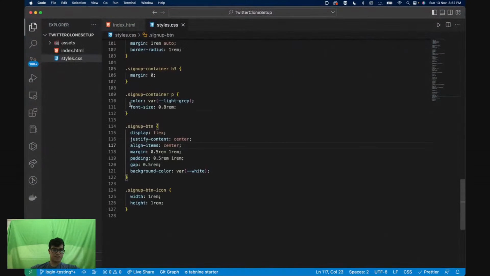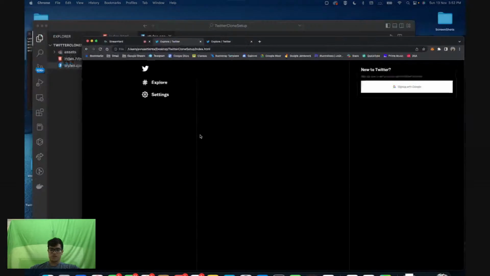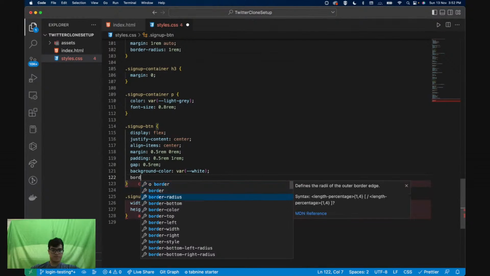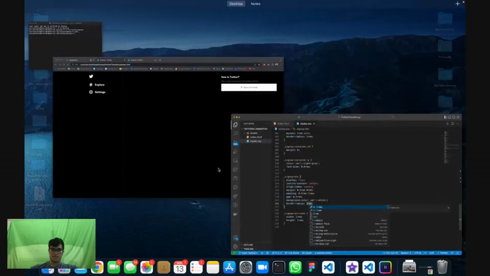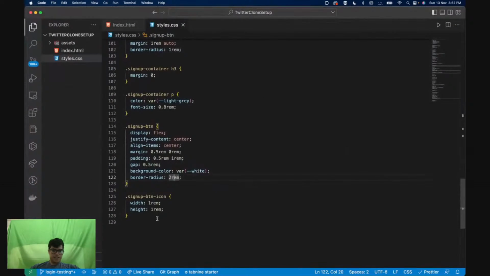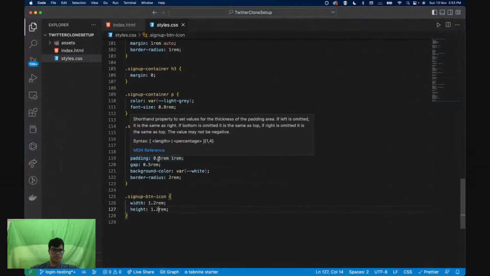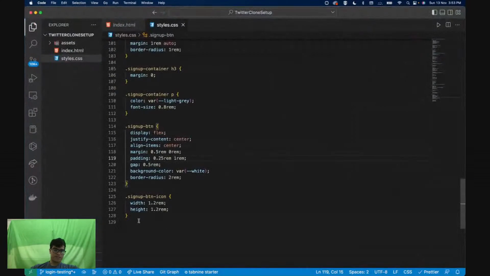I would like to change that. So I'm going to get rid of the left and right padding. This is how it's going to look then. I will add a border radius to this. So I'll add 2 rem. I think that should be fine. 2 rem is fine. I'll increase the size. I'll make the icon bigger. I'm going to reduce the padding, and I'm going to increase the size of the text.